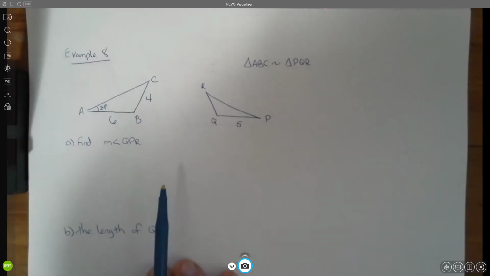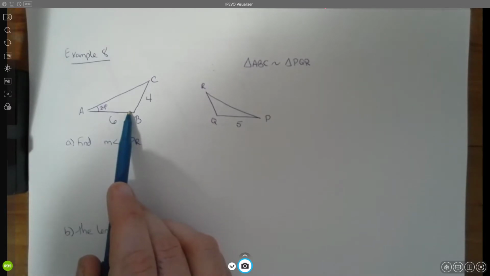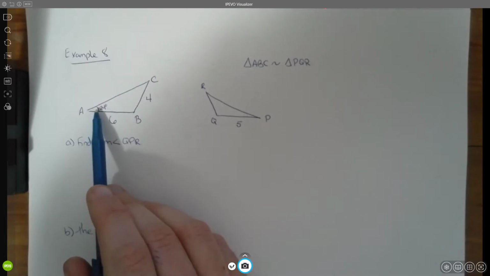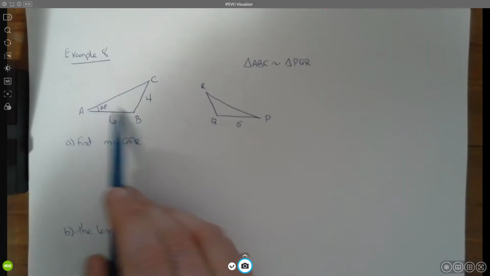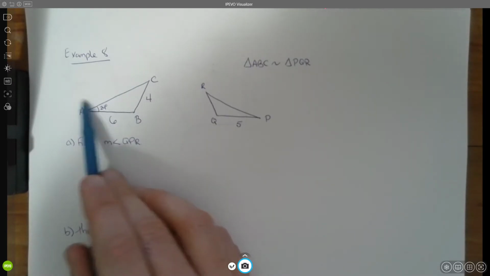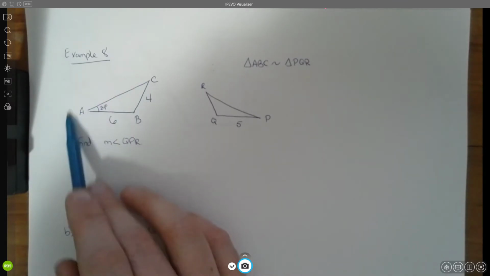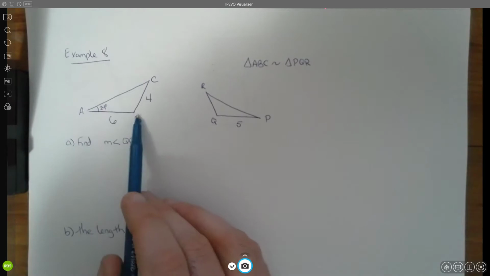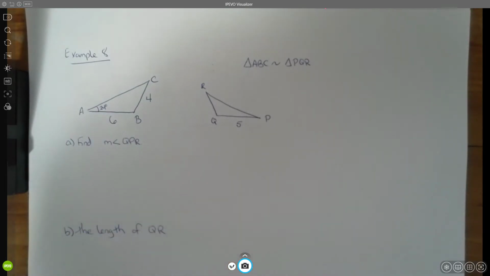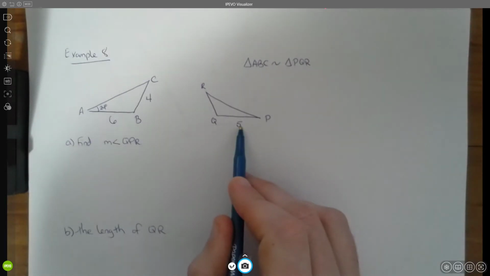It also gives us the information that AB, the side length, is 6, that BC side length is 4, and that the measure of angle BAC. Whenever we have 3 letters in there, we're really just concerned about the middle one. So although it says the measure of angle BAC, we're really just looking at that middle one, that angle A, which starts at B and ends at C. So angle A is 24 degrees. And PQ is 5 centimeters.